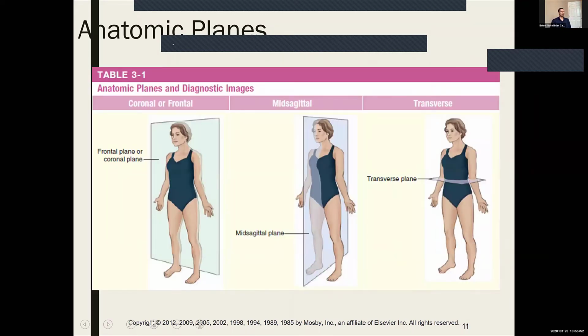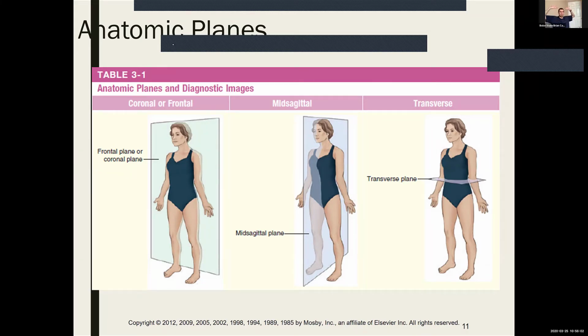So then looking at planes, as far as the diagnostic images, this does a really good job of explaining what frontal and coronal mean. So the frontal plane is sort of that lateral slice straight through the top of the head all the way through the bottom, separating front and back, where the mid-sagittal is like cutting straight through your nose and cutting the body in half. And then transverse would be, just like it shows, basically at the level of the umbilicus, just cutting the patient in half from top to bottom.